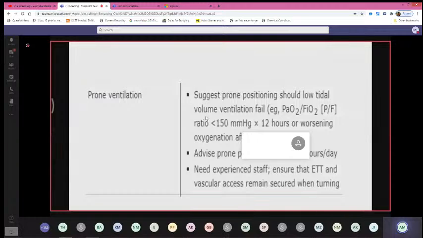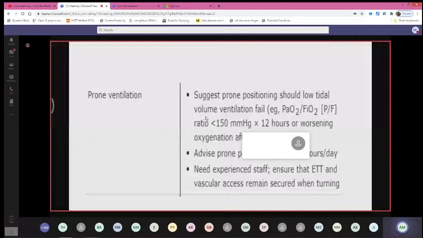I'll tell you what recruitment is. Now, you have intubated the patient and put the patient on a ventilator, and in spite of your adequate fraction of inspired oxygen, you have given positive end-expiratory pressure, and you have done recruitment. Recruitment is nothing but giving high PEEP to open up the collapsed alveoli so that the oxygenation improves. So in spite of adequate recruitment, your saturation is not picking up to your targets. So what is advised is something called prone ventilation.